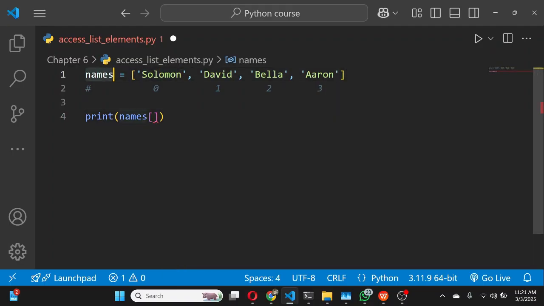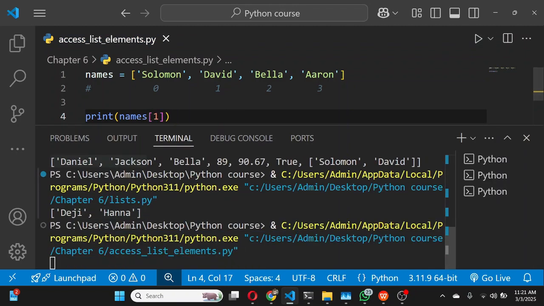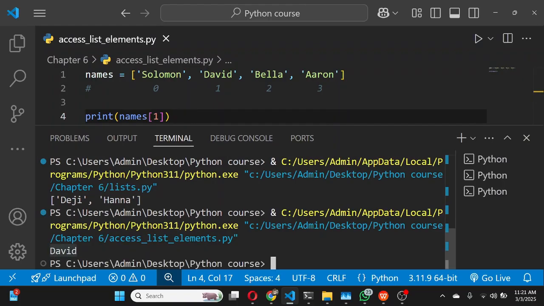So you first write the variable name that it has been assigned to, and then you put square brackets. Inside the square bracket is where you pass in the index of whatever element you are trying to access. Since it's David, I'm just going to pass in 1 because David has an index of 1. And once I run this program, you see that David gets printed out in the terminal.